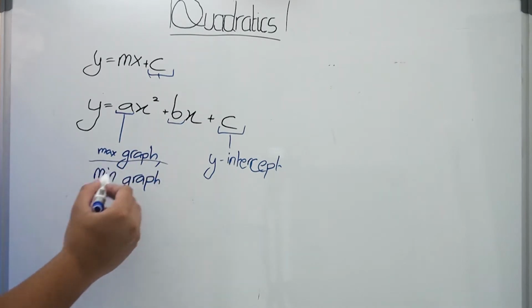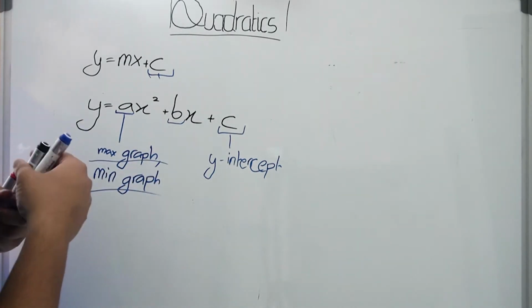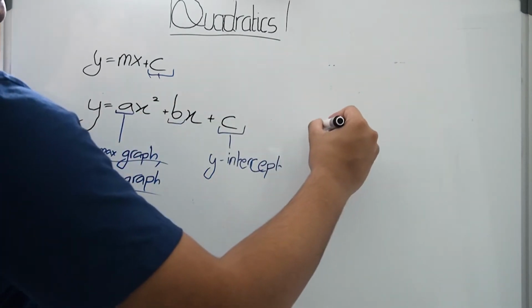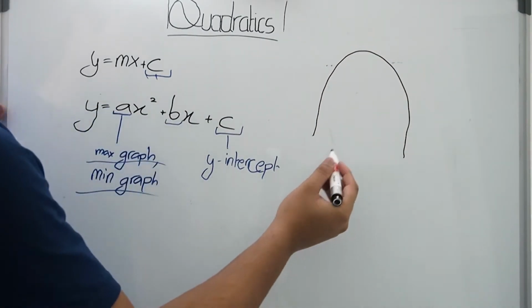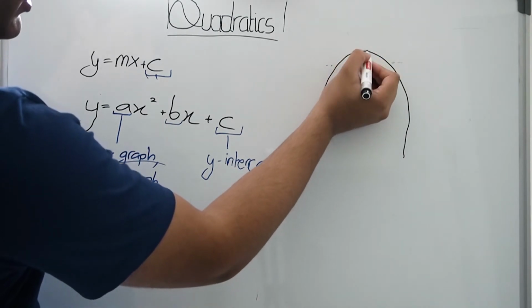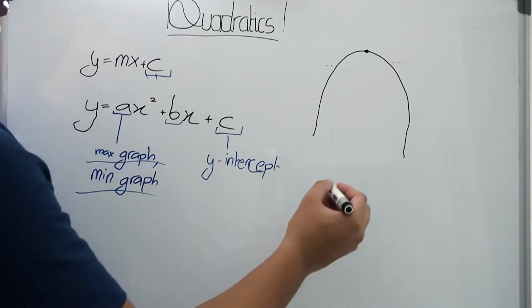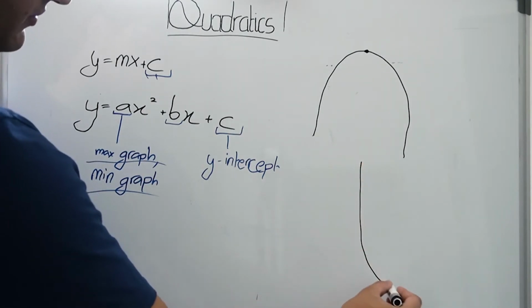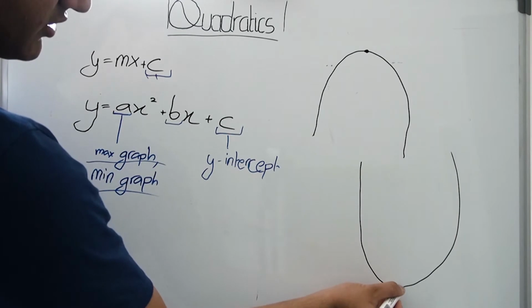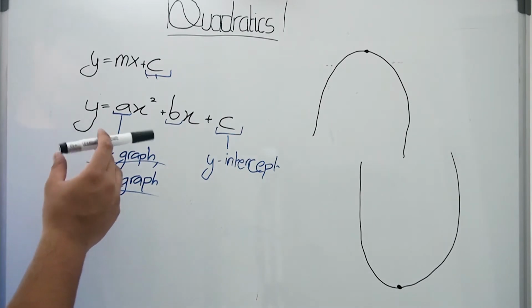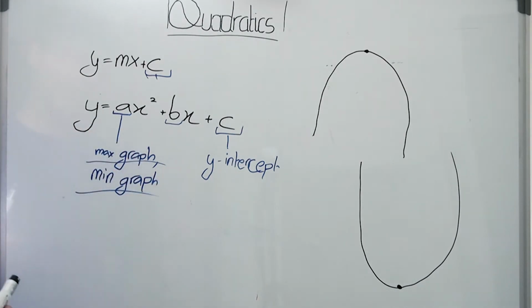Now, as I said, I'll tell you what a max graph and a minimum graph is. A max graph is basically this: a quadratic graph in which there is a maximum point. This is a maximum point, so it's called a max graph. And you guessed it, what a minimum graph would be. If it's like this, there's a minimum point, so it's a minimum graph. That's all there is to maximum graphs and minimum graphs, and this is the normal way you write a quadratic equation. This is mostly how you'll get it in questions as well.